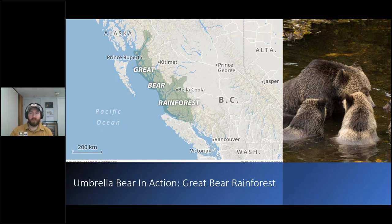From the ocean all the way to the mountaintops, about 60% of this area, and we're talking the span is about 200 miles. I think it's about 50,000 square kilometers, quite a large region, which has thousands and thousands of salmon-bearing rivers, a lot of old-growth forest, and a lot of second-growth forest as well. But any industrial activity is very carefully managed and consulted with the government, as well as with First Nations, with ecosystem considerations before anything happens within the Great Bear Rainforest.